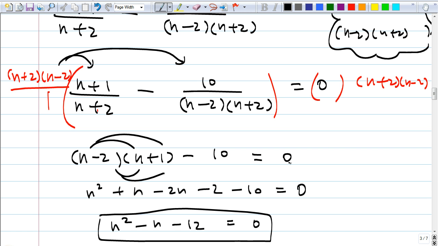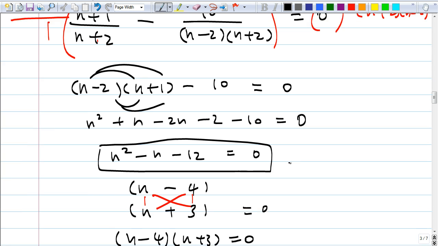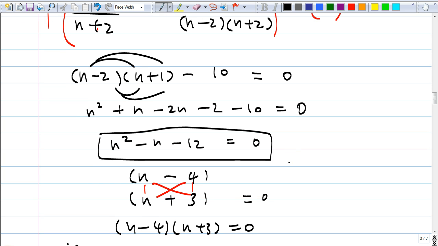So, do we know how to factor this trinomial? Okay, what does it factor to? How about Lindsay? N plus 2 times n minus 4. Wait. So you mean 3. Okay, good. Because we're basically looking for, you guys remember how to factor this? We're looking for two numbers that when you multiply, you get negative 12. When you add, you get negative 1. Negative 1, right? Not negative n, negative 1. So you're right, Kyle. Then what makes this whole thing equal to 0?